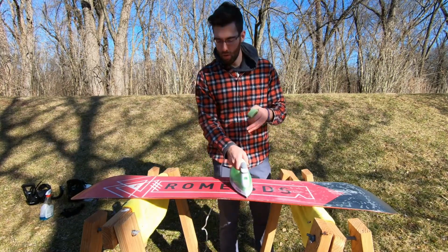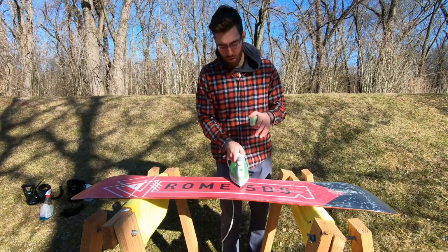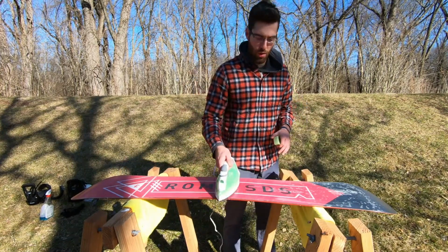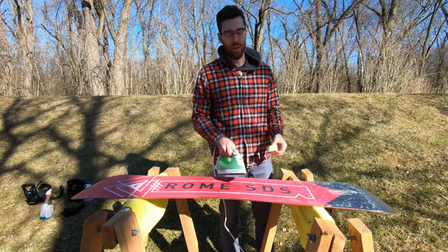You know you're good when you start looking at the board and it starts to get this smooth coated surface on it. It'll look a little liquidy and glossy at first, and as it starts to dry, it'll look like a smooth coating. And you want to try and get that smooth coating throughout the whole board. Oh, and if you ever need extra wax in certain areas, just go ahead and throw it on there.